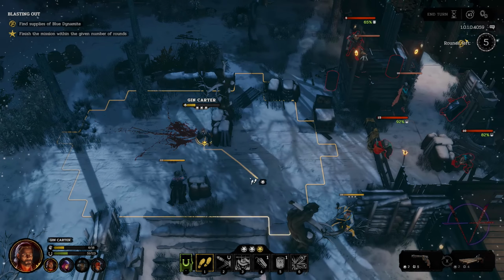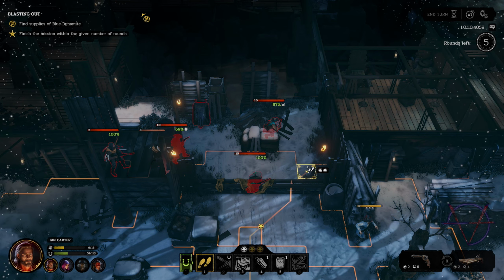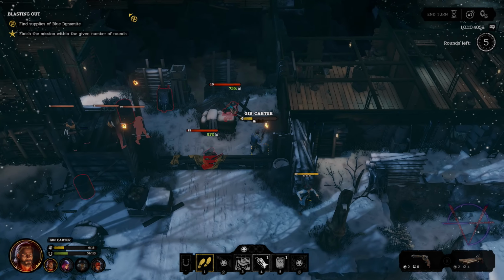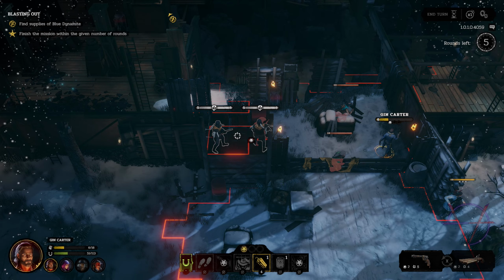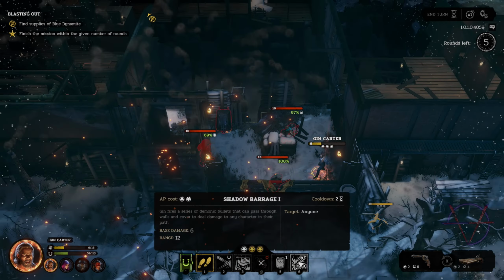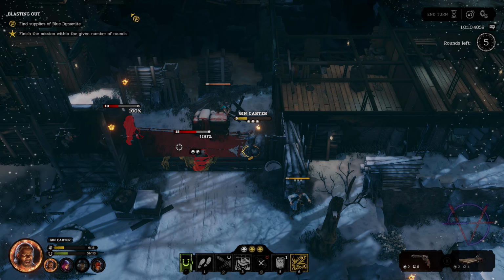Yo, I have an idea. Carter, go here. Or no, here. Go, go, go. One action point, right? Throw a dynamite at the rifleman. Bravado, right? And use shadow barrage. Damn you. Okay, okay.